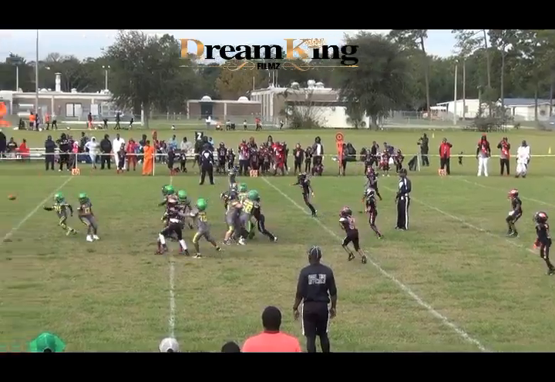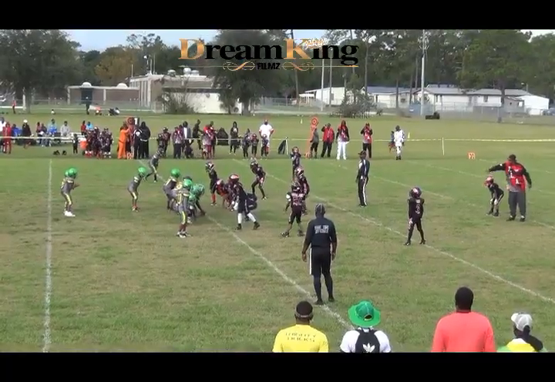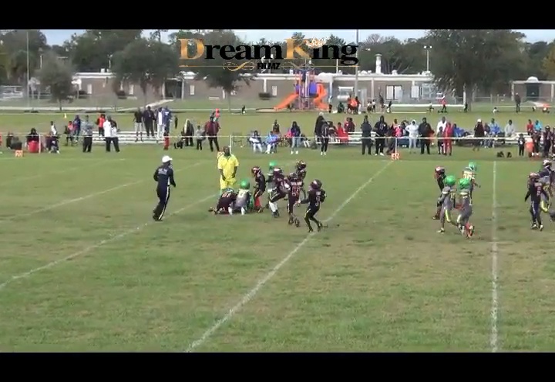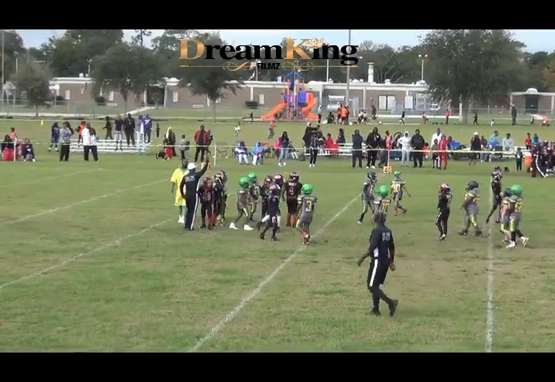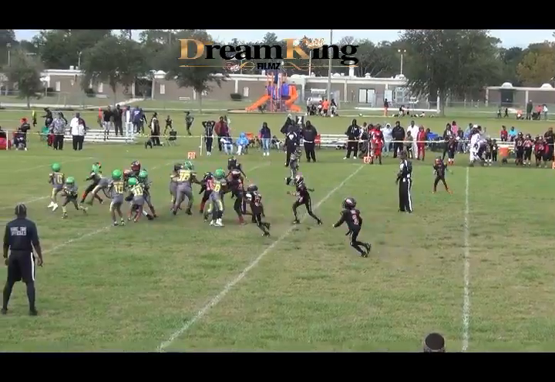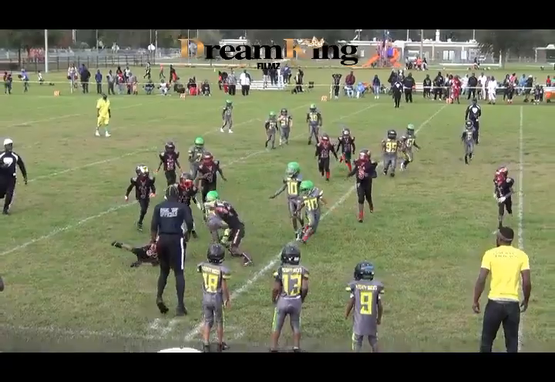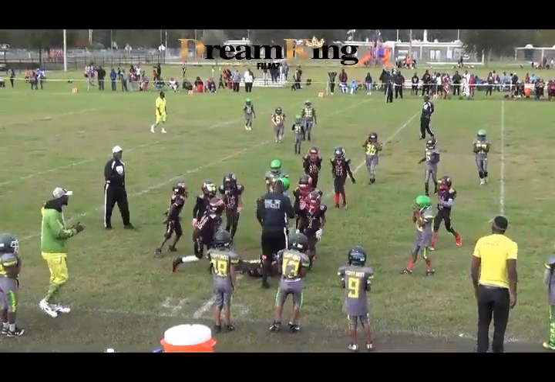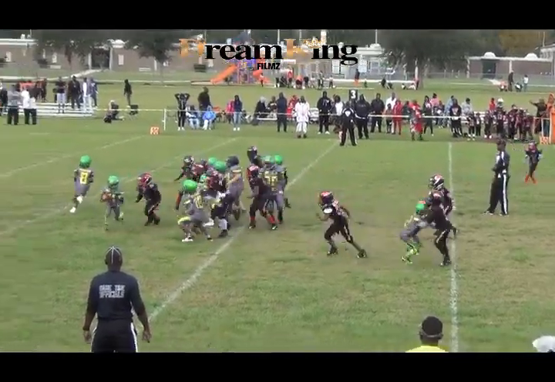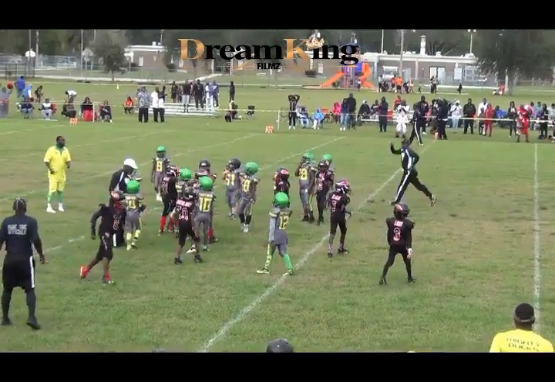Second and 8 for the Ducks, ball snap, high snap. Number 14 falls on the ball. Ball high again. It's on the ground and recovered again. Ball snap, handoff to number 14, goes around the right-hand side of the field, cuts up the middle of the field, breaks one tackle, breaks two, brought down in the backfield again.